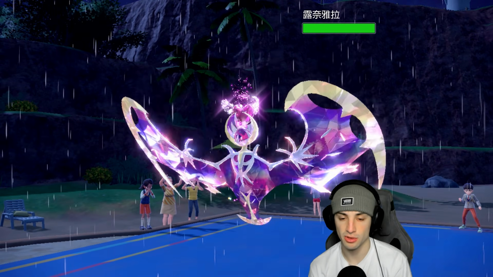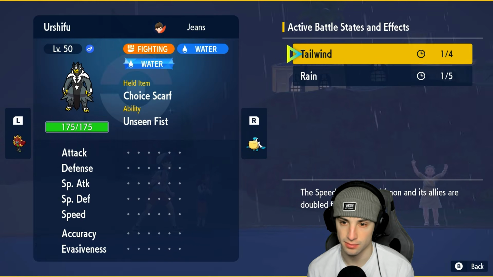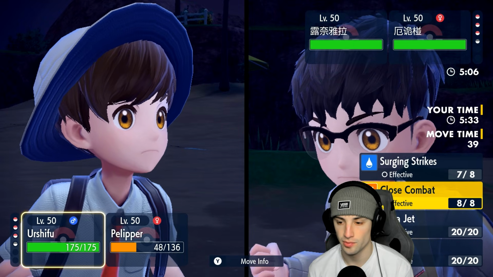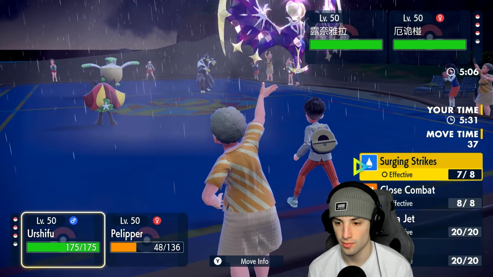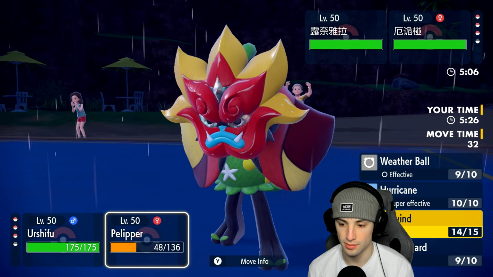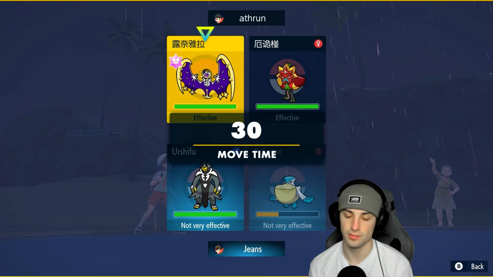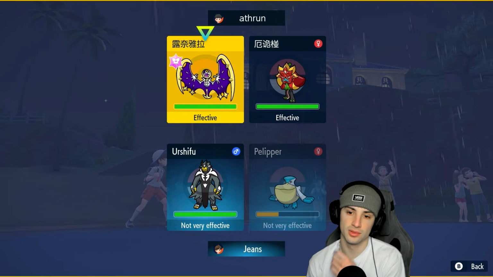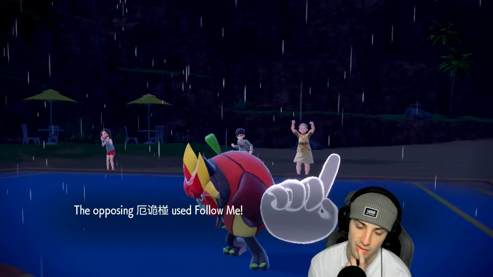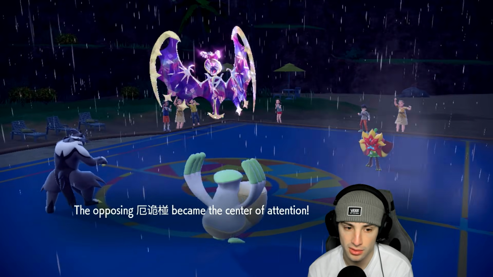They go into their next Pokemon. They're going back into that Lunala slot. Again, 1 turn left in Trick Room, right? Or Tailwind. Yes. Definitely just want to go Surge Strikes into that slot. I'm just gonna double attack. There's a chance that they protect, but we got some speed going right now. Follow Me comes out. Okay, so hopefully a Surge Strikes can just KO this bad boy.